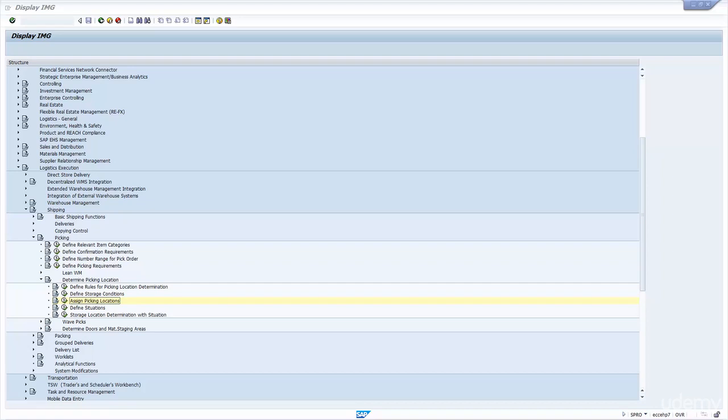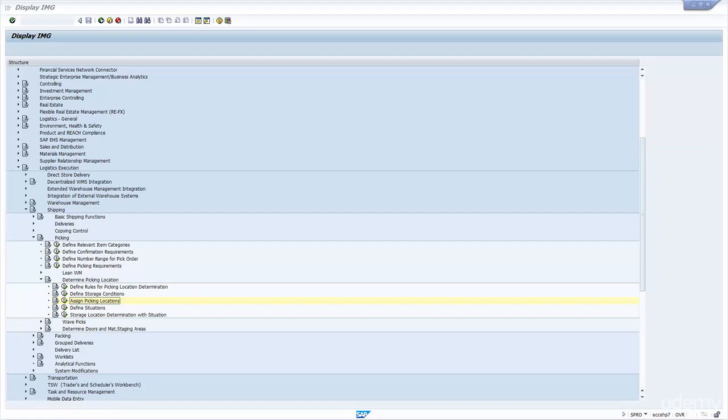And what we then say is, for these raw materials, it has a particular storage condition that would point to a particular storage location, and for finished goods, it's assigned a different storage condition that will then point to a different storage location. I'm being a little bit careful here because I always mix up storage condition and shipping location.